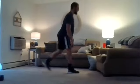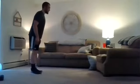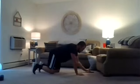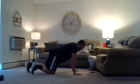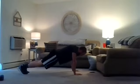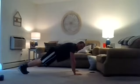2, 1, relax. We're gonna go onto the ground for scapular push-ups. Again, squeeze that core, squeeze those shoulder blades together. 2, 1, we're going. Take your time with it if you need to. Keep those arms straight, let the chest fall through the shoulders, and then push through the ground.